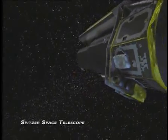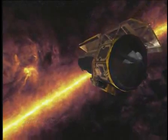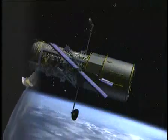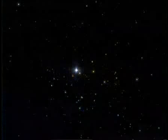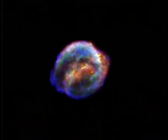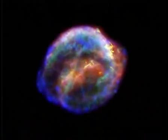Modern astronomers have an array of powerful space-based telescopes, including the Spitzer Space Telescope, the Chandra X-ray Observatory, and Hubble, to watch the heavens. These great observatories are surveying what's left of Kepler's supernova in infrared, X-ray, and visible light. Objects like supernova remnants are, by their nature, multi-wavelength objects. They emit over radio waves all the way to X-rays, all different kinds of light. So to really understand them, we have to look at them with different tools, different telescopes that allow us to see that different kind of light and understand different components of the object.